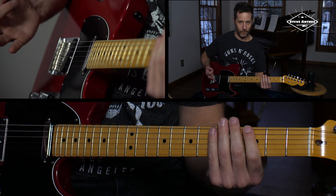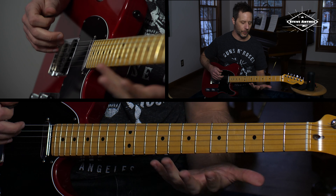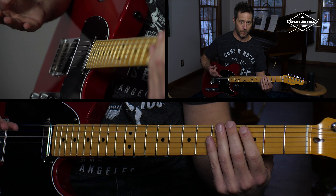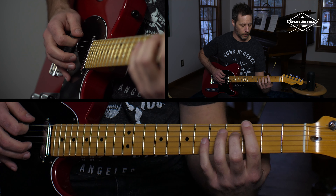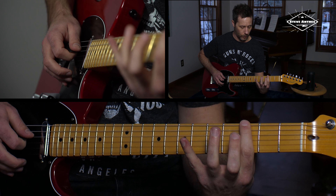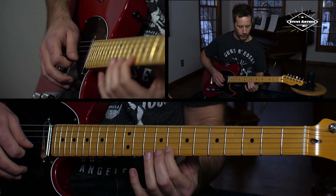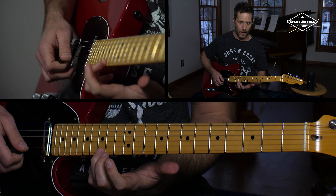If your ears could tell there, it was really the same thing in like three octaves. So I went from this G — we incorporate our octave shapes that we just talked about. Essentially what I'm doing is I'm going from this G at the 3rd fret of the low E, to the G at the 5th fret of the D string, to the G at the 8th fret of the B string, and then all the way up to the G at the 15th fret of the high E string.